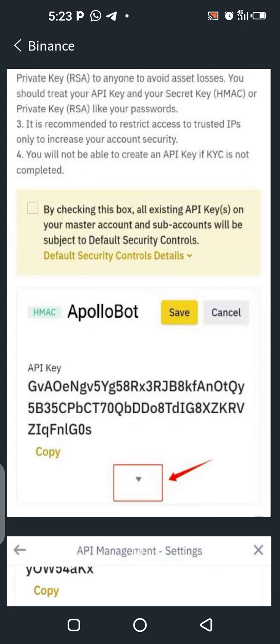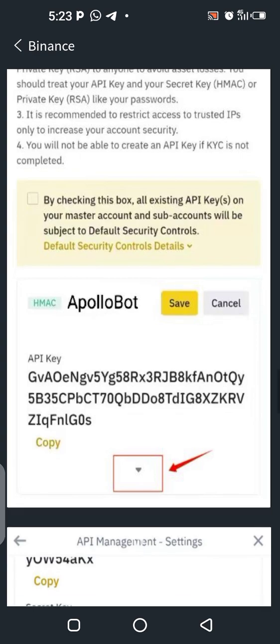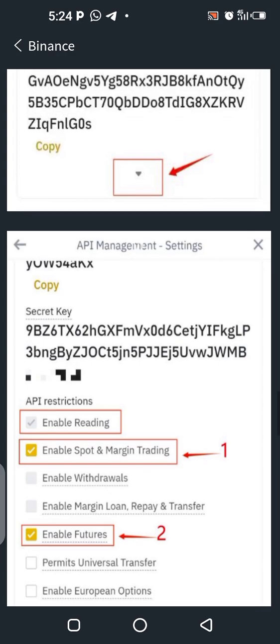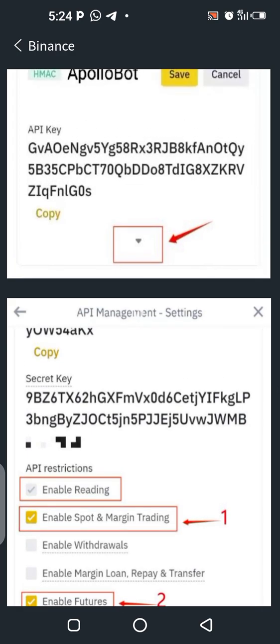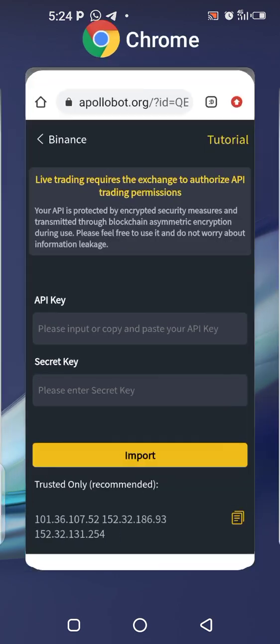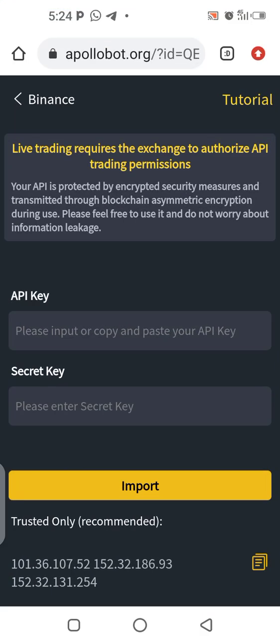Once you tap on it, it will now show the secret key. So there's an API key and a secret key. The first thing you have to copy is that secret key. So once the secret key is showing like this, first of all, copy the secret key, because for some mobile phones, once you leave this page, minimize it and want to go to another page, let's say you want to go now to the app. As you've copied that secret key, you come here and you paste that secret key here.